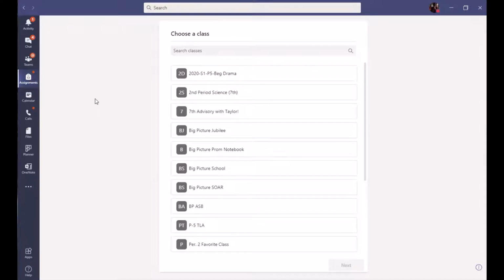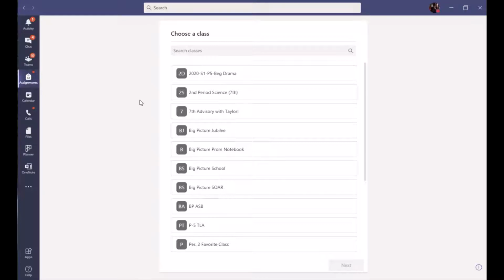When you click on the assignments section on the left, you will see a list of all of the classes that you have. And this is where you'll start to look for the assignments. One major thing about the assignment function in Teams is, at the moment, this is useful as a checklist or a calendar to see what has been assigned to students and when it's due, and to let the teacher know that the work has been completed.